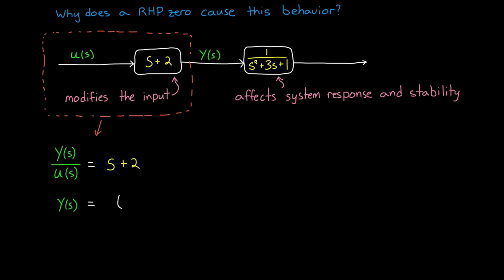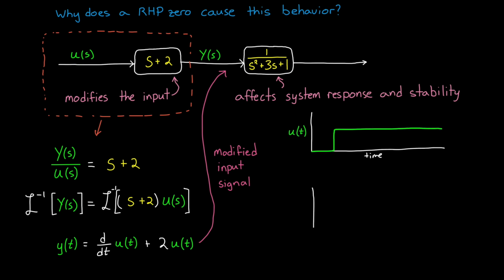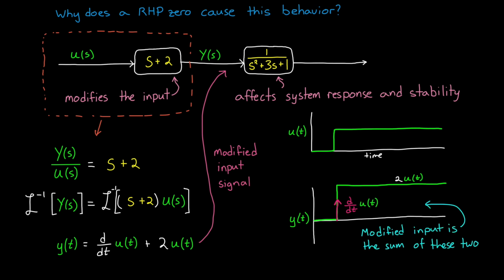And if we take the inverse Laplace transform of the numerator, so that we can see what this is doing in the time domain, we get that the output of this function is the derivative of the input plus 2 times the input. Therefore, we double whatever the input signal is and add to it its derivative to get the modified signal. This modified input signal is then the input into the remaining transfer function. For the left half plane zeros, the derivative and the signal tend to complement each other since a positive derivative means the signal is moving in the positive direction. So when you add them together, they amplify their positiveness, and this more positive signal can be thought of as the input signal into the second half of the transfer function, which would then respond accordingly.